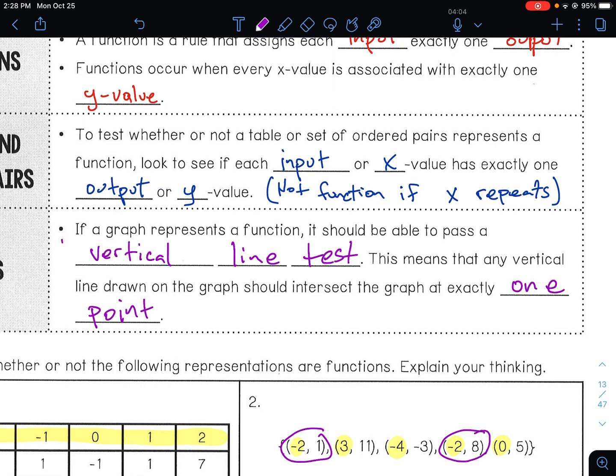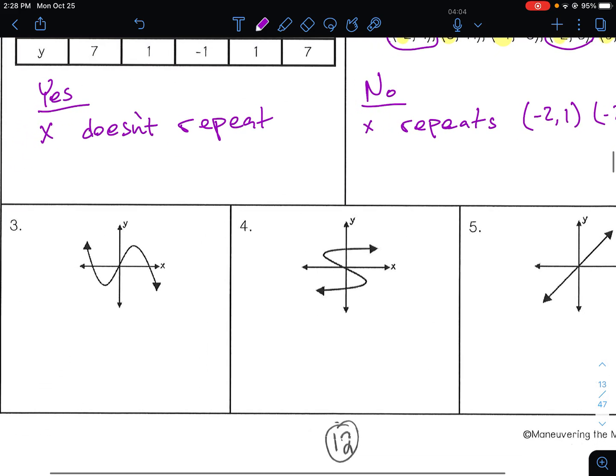Remember, a vertical line is a line that goes straight up and down, not sideways, not diagonally, but straight up and down. So what the vertical line test is saying is that we've got this graph right here. If I'm able to draw a vertical line anywhere on this graph that touches this yellow highlighted line in 2 places, then it's not a function. So I don't think it's possible. Any line that I draw can only touch that highlighted line in 1 place.